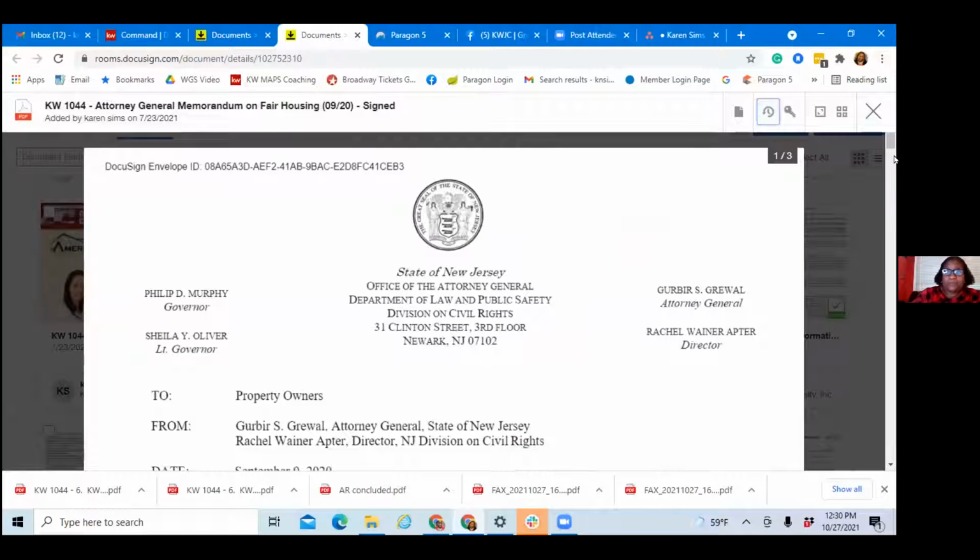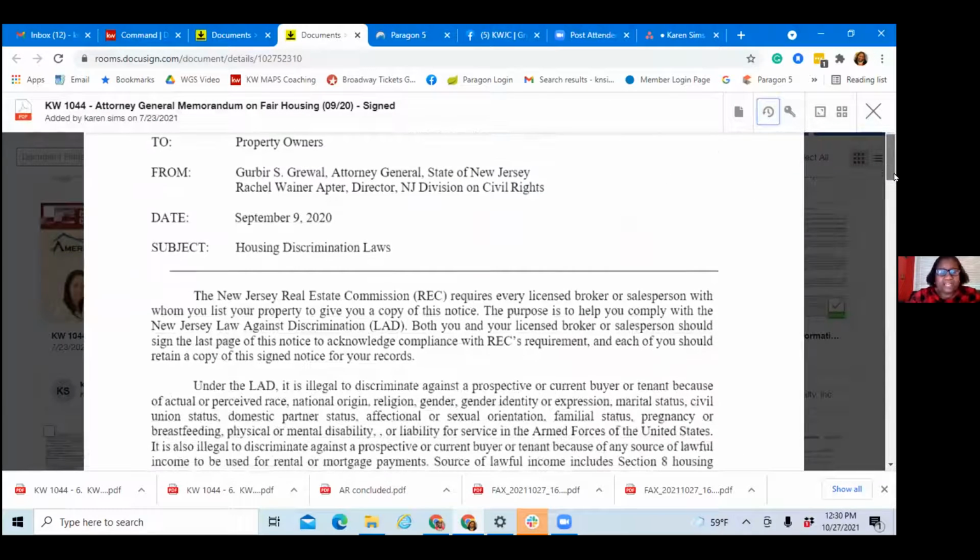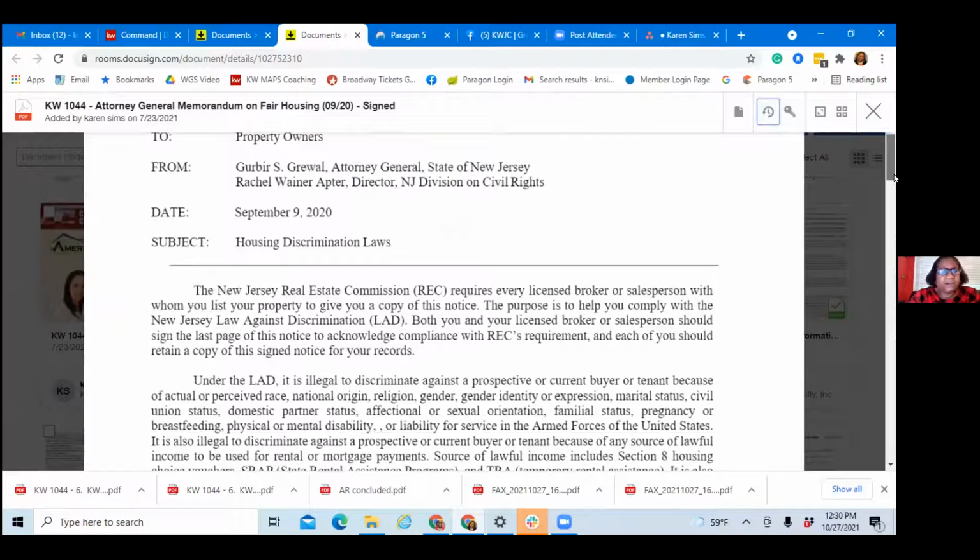The Attorney General Memorandum. First paragraph, third sentence: Both you and your licensed broker or salesperson should sign the last page of this notice to acknowledge compliance with REC's regulations, and each of you should retain a copy of this signed notice for your records.